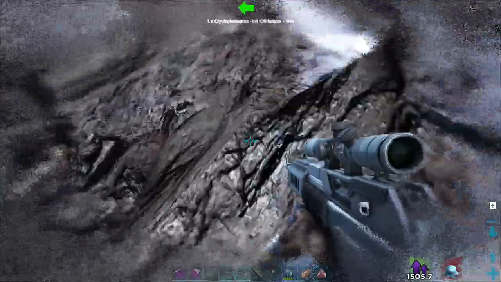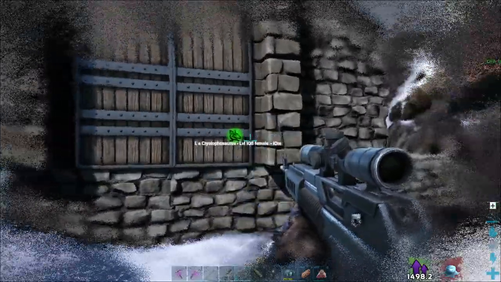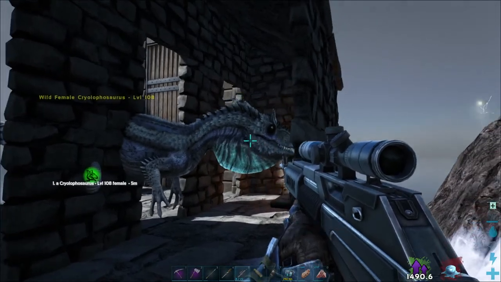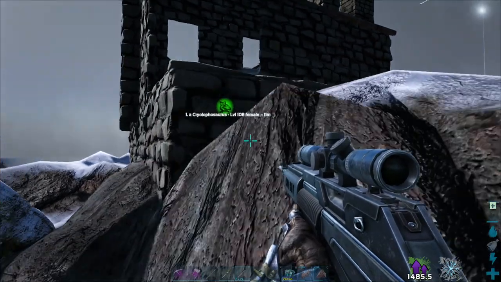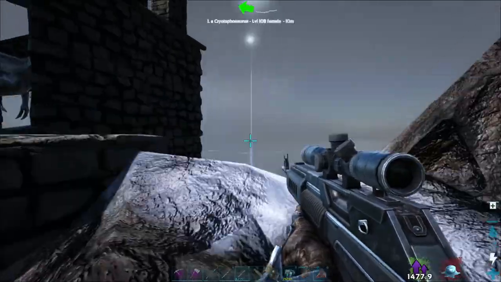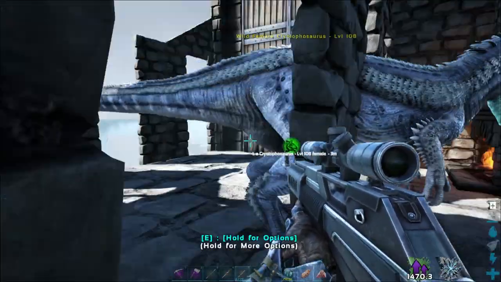No. I can't see her. That's the problem. I need her to run all the way to this side. Hey. Hey, girl. Hey! My armor good? Yeah, it should hold. Do do do do do. Hey.